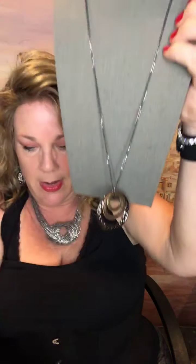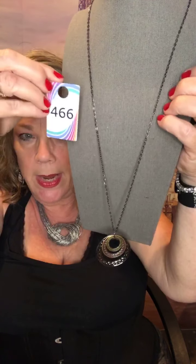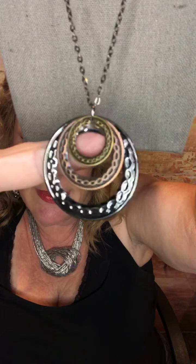Let me put it on the bust for you — one of those longer ones. Look at that, I love how they did the metals together, that is striking. That's number 466, of course it comes with the earrings. You've got brass, muted copper, and gunmetal — which means you could get any earring of any of these three metals and wear it. If you didn't want to wear these you could switch them out. A really cool piece. If you're looking for something a little avant-garde because of the mixed metals, this would be the piece for you.